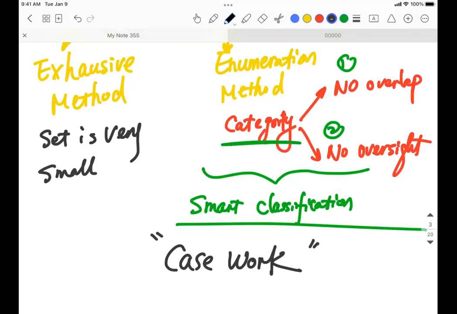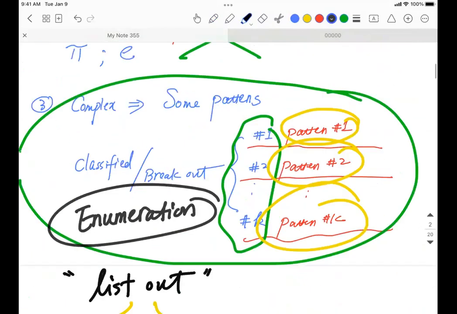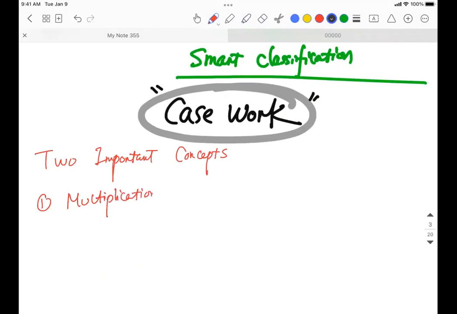Of course, it's easy to say, but whenever you go to the real problems, there are different criteria that you need to follow in order to achieve such a nice casework. So this is basically, I think, the most important concept. These are the basic concepts we want to talk about for how to start a counting and probability problem. And before we jump to all the details and all those problems, I think there are two very important concepts that you need to know in order to solve most counting and probability problems. I think these are quite understandable. You already know them from day one. The first one is the famous multiplication principle.